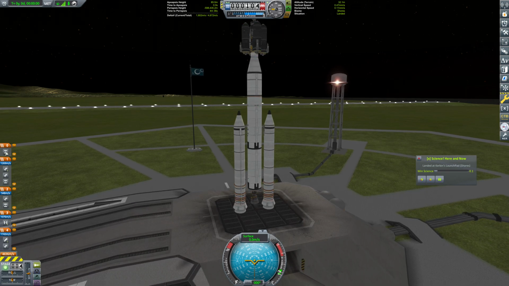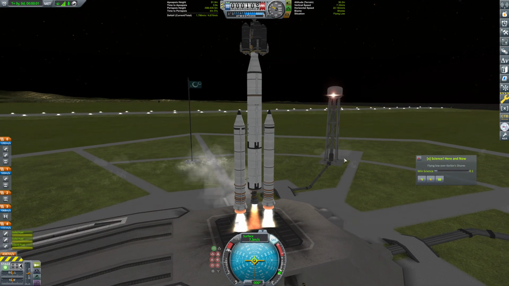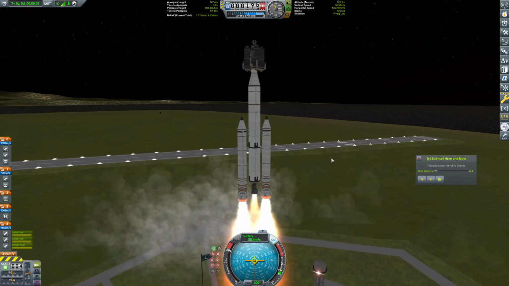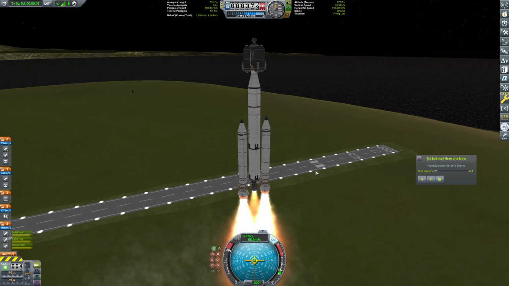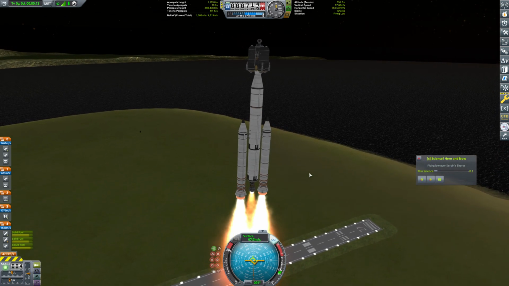And I mean, we're going to want to stage this at a slightly different time, but this is fine. Like maybe we would move this to stage like here. Okay. Throttle up, SAS on, and off we go. Let's do this. We put power back on there. Just wanted to double check that. That's absolutely fine. Gonna start our gravity turn here.